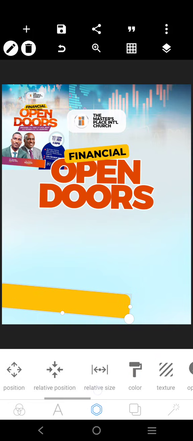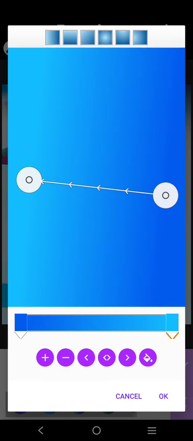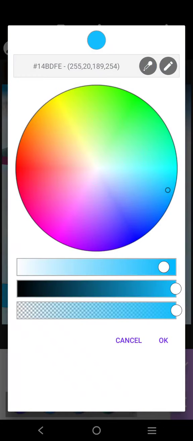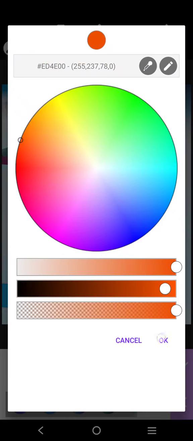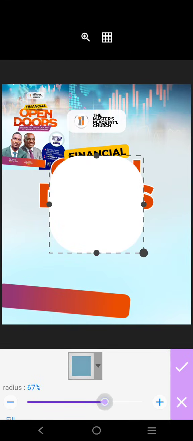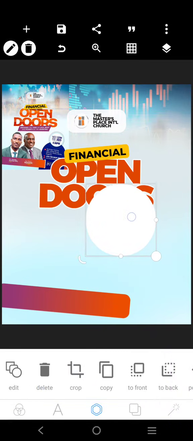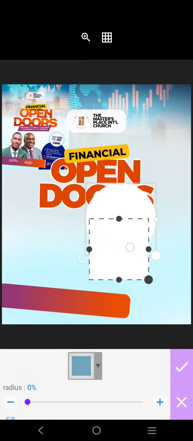All right, then for the colors, we're going to go to gradient. We'll select two colors. The first color, which is this one here, is going to be this. Then the second color here is going to be this. So those are the two colors, and we have it like that there. Then we have this guy here. We'll come over here like this. We'll rotate this, just do it like this. Just bring it here like this, then bring this guy here. That is perfect.